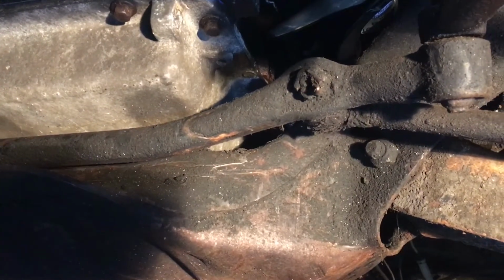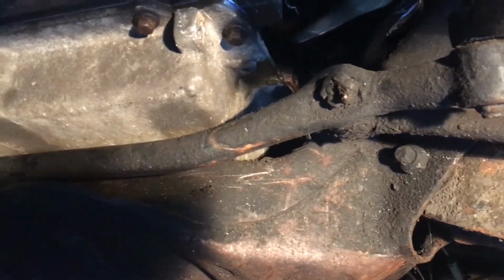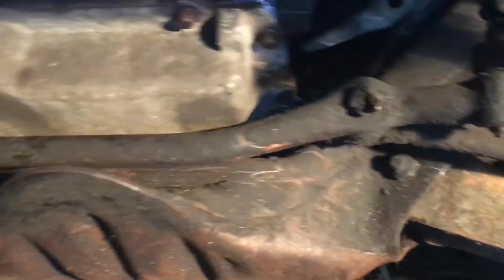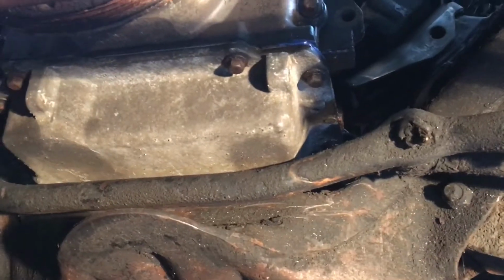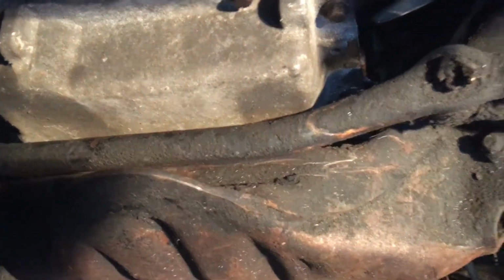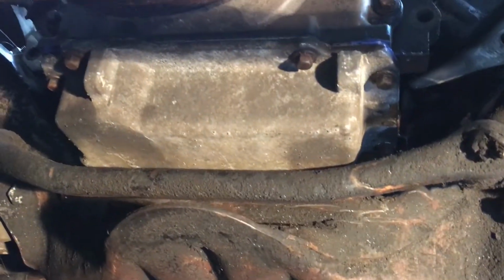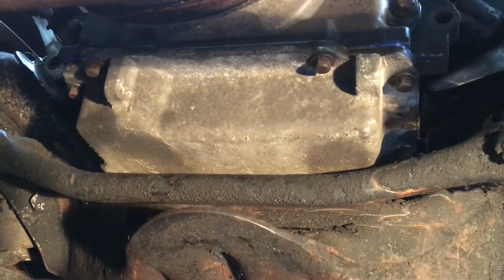I don't really know if this is possible or not. I mean, people do these engine swaps, so it's got to be possible. I'm guessing that they must use one of the F-body or like the hot rod oil pans or whatever the heck they're called, so this doesn't happen. But yeah, I'm going to just throw my floor jack under the oil pan and jack it up a little bit and see what the heck it looks like. So I guess I'll go from there.